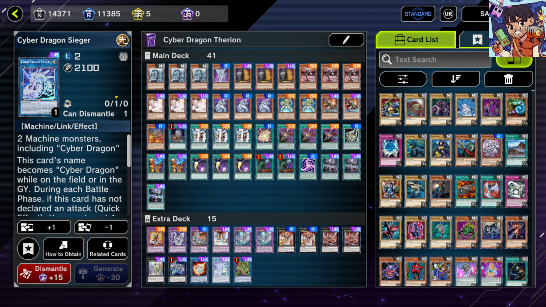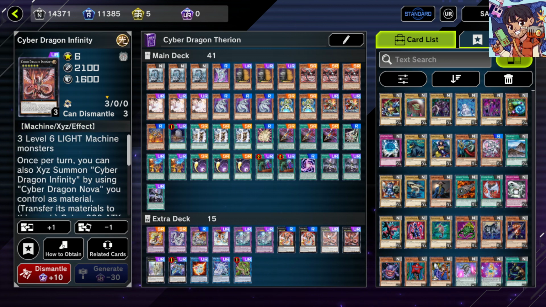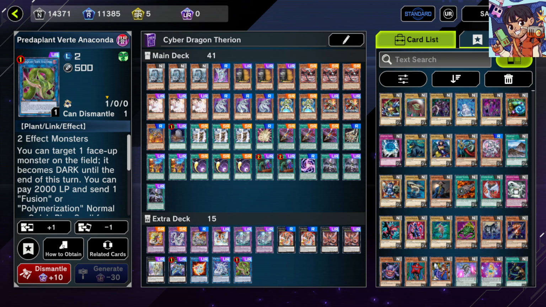Cyber Dragon Seeger, the Link Sidra, so just boosts up all your other machine monsters to 2100 attack. So you can usually give it to the likes of Twin or Rampage or even any of the monsters like Dingirsu and Infinity, depending on the situation. Verte Anaconda is here because it allows you to turbo out, overload fusion, go into Rampage, and pretty much seal the game from there.